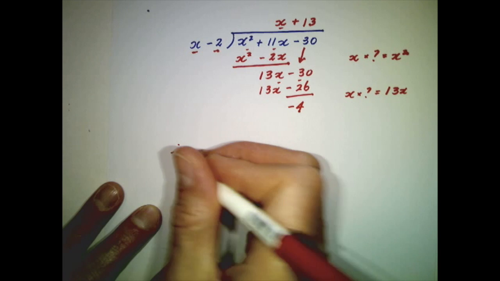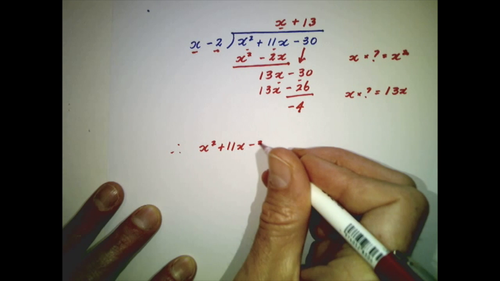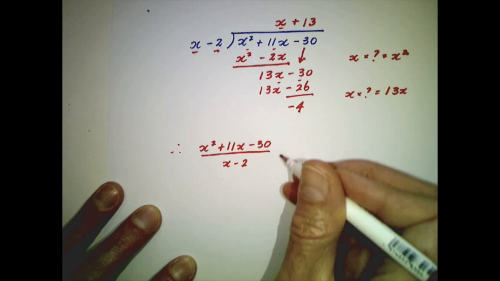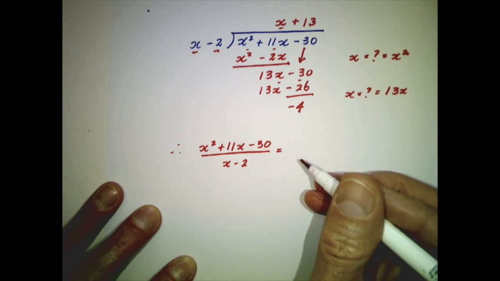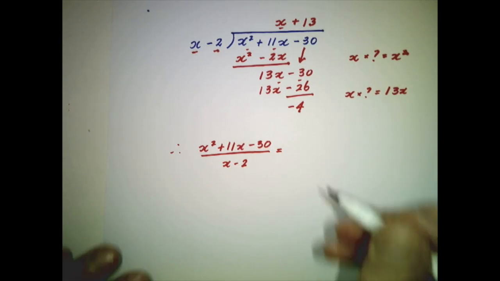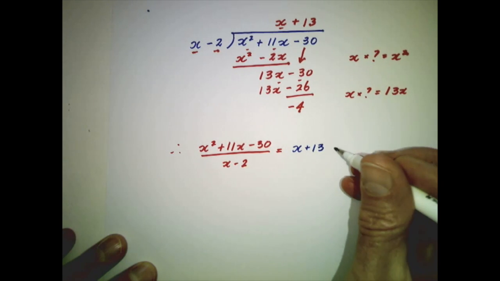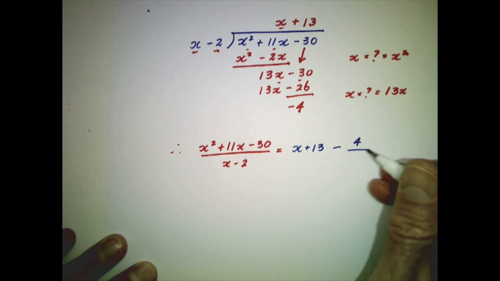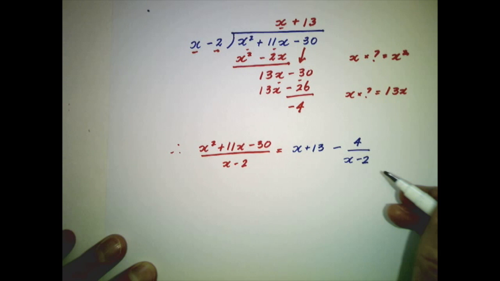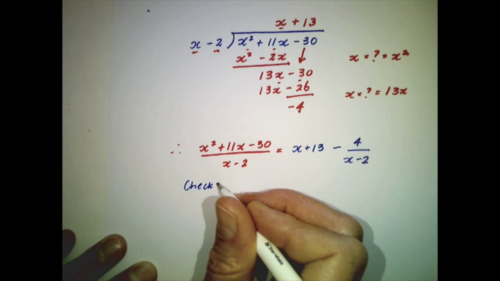So what does that actually mean? Well, it means that when you have your quadratic expression x squared plus 11x minus 30, and you divide it by x minus 2, you do get a result of x plus 13. That's your solution from the original division. But we have a remainder. So the question is, how do we express the remainder? So x plus 13 is our result, but the remainder is negative 4, and we write that as a fraction over x minus 2. Just like beforehand with the groups of dots, we express the result of a remainder of 1 as 1 over 2 in our solution.